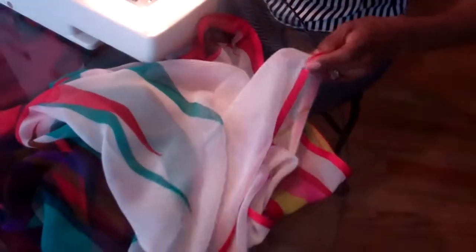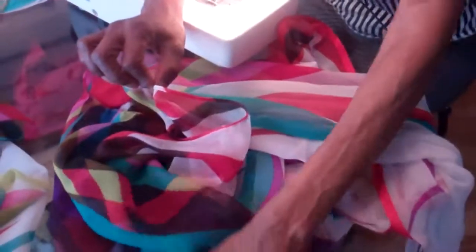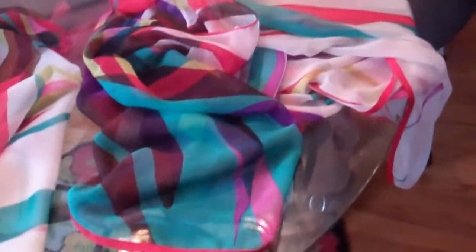And here you can see on my neck, if you don't want to use the ribbon as a trim, just do a little roll hem along the neck. So it's up to you what kind of finish you want to do. Here we go, little roll hem. So you can do that same hem on the bottom. Either use a serger stitch to set it up, or do a basting stitch first and then turn it once and then turn it again and stitch it.